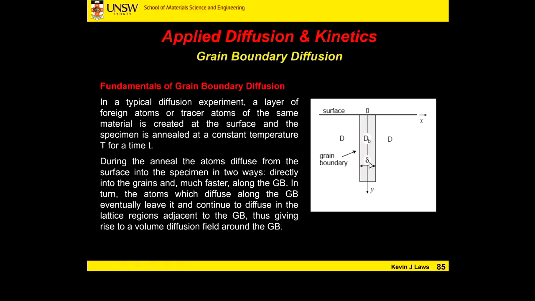But at the same time, we have to remember that that grain boundary is also in equilibrium with our lattice as well. So our atoms will diffuse down the grain boundary, but they will progressively diffuse also into the lattice. So this can give composition gradients around our grain boundary, depending on the flux of atoms diffusing into those grain boundaries. So this gives rise to a volume diffusion field around these grain boundaries. And we have to account for that tapping off of atoms into our grain in our underlying equations for describing this event.